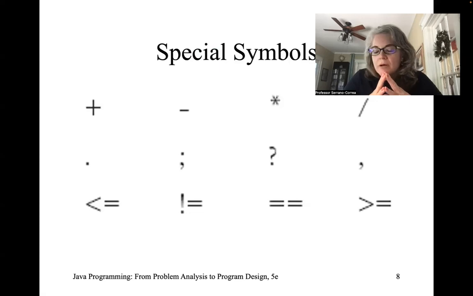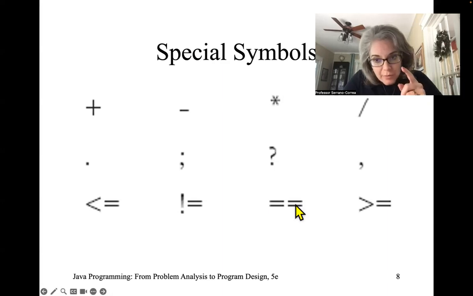If you take algebra, some kind of math class, you use variables like the letter X or the letter Y. So we can't have these special symbols in our variable names. These here are comparison operators. So this checks to see if whatever's on the left side is less than or equal to whatever's on the right. This means not equal to. This means equal to. And the reason that it's two equal signs, really important.